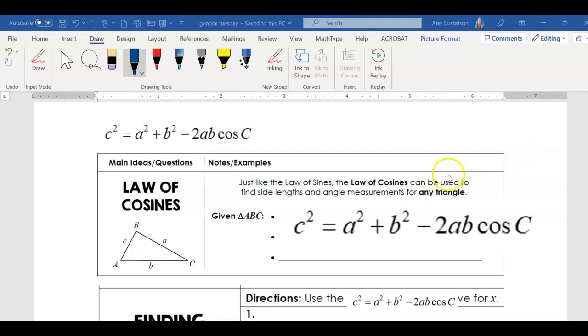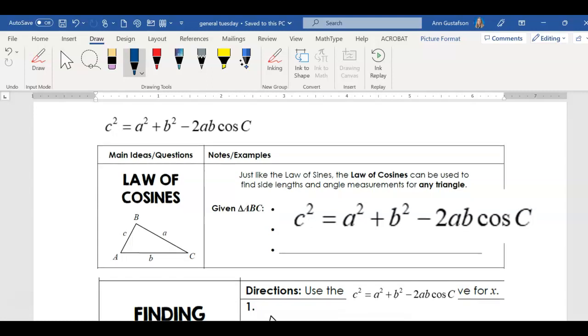In this video, we're going to talk about the law of cosines. If you Google it, you'll see 3 different formulas, and I just like to use this one because then we can see it a lot like the Pythagorean theorem. c squared equals a squared plus b squared. The new part is where you minus 2 times a times b times the cosine of C. So you just need to get that written down one time.